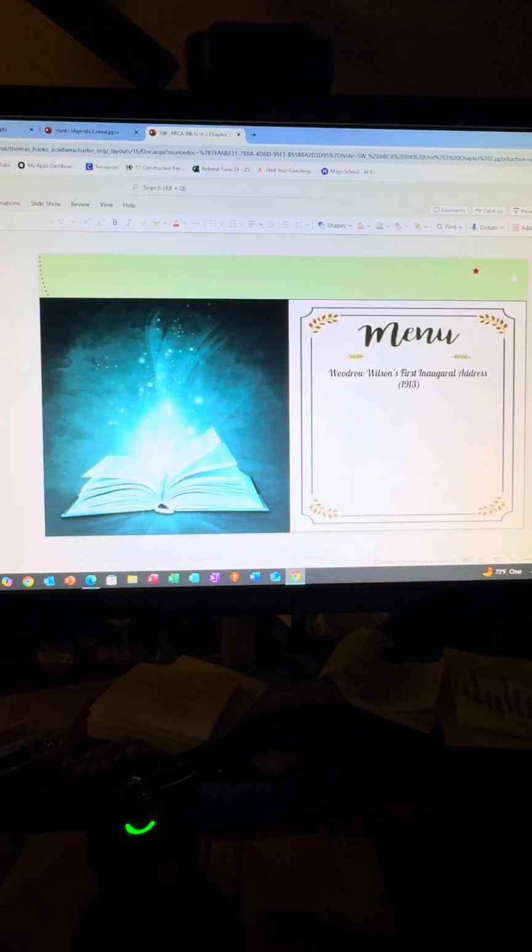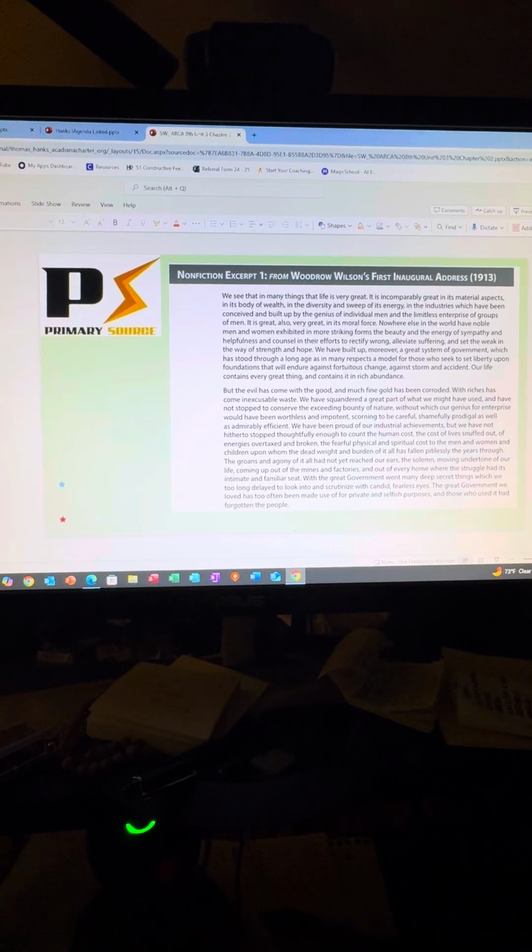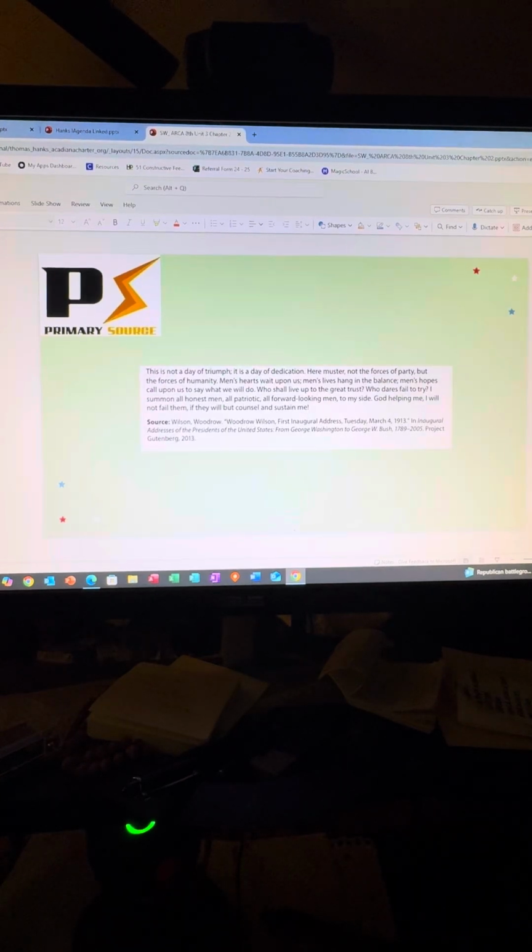And we are at our primary source, Woodrow Wilson's first inaugural address. So it's a short lesson today, but he's got some main points. As you're reading this, I need you to look for themes that he's addressing. I need you to look for what he's saying is potentially an impact on the United States. Because remember, he really cares about the United States and preserving our state in the world. So let's see the messages he gives off. This is page 1, page 2, and a little sharp page 3.